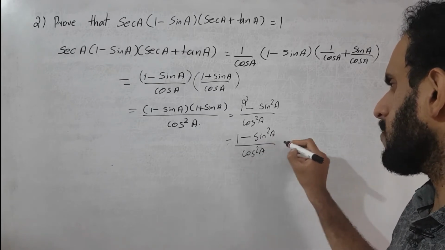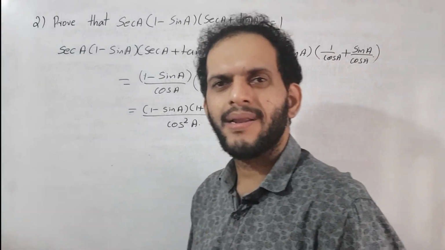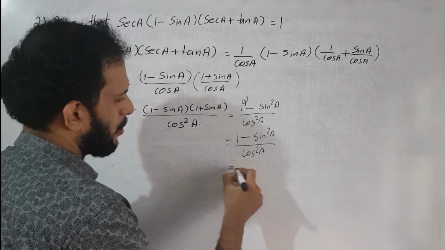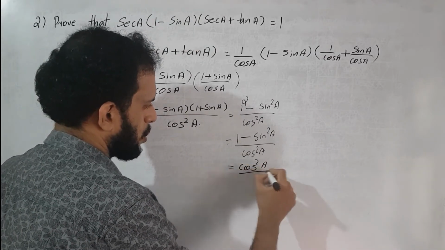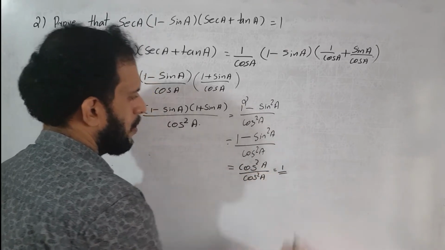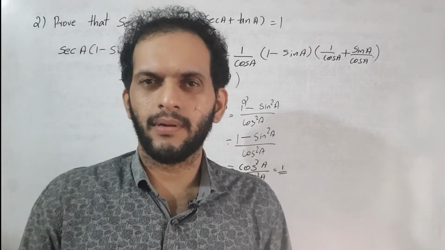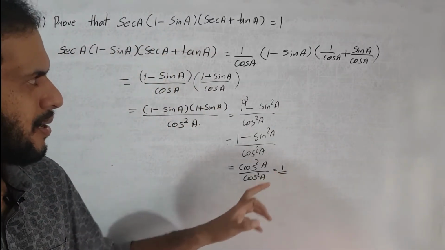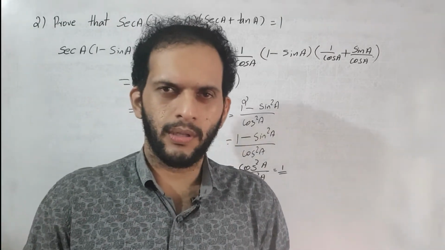Then from the first identity we got the result. What is 1 minus sine square A? 1 minus sine square A is equal to cos square A. അല്ലേ, 1 minus sine square A എന്ന് പറഞ്ഞാൽ അത് എത്രയാണ്, അല്ലെങ്കിൽ അത് എന്താണ് നമുക്ക് കിട്ടിയിട്ടുണ്ട്? cos square A. Cos square A by cos square A is equal to 1. Okay, cos square A നെ cos square A കൊണ്ട് ഡിവൈഡ് ചെയ്താൽ ഒരേ നമ്പർ ഡിവൈഡ് ചെയ്താൽ എപ്പോഴും ആൻസർ എന്തായിരിക്കും? 1 ആയിരിക്കും. So cos square A divided by cos square A is equal to 1, which is the RHS. Correct? So we proved the result.